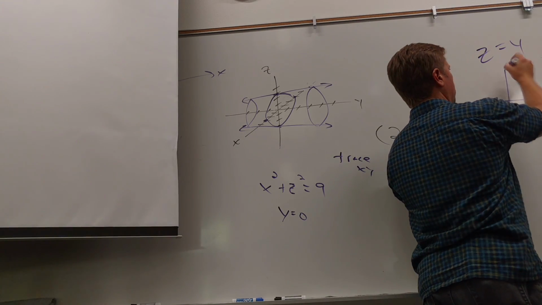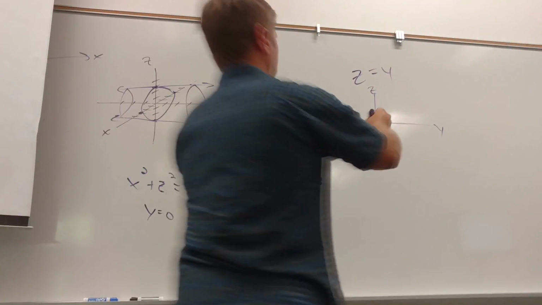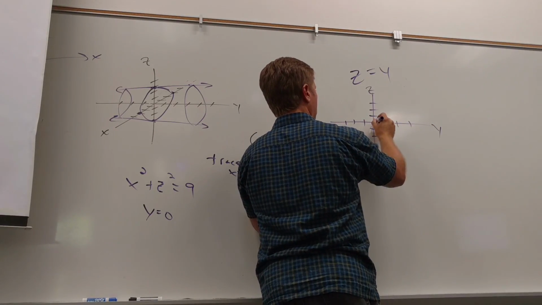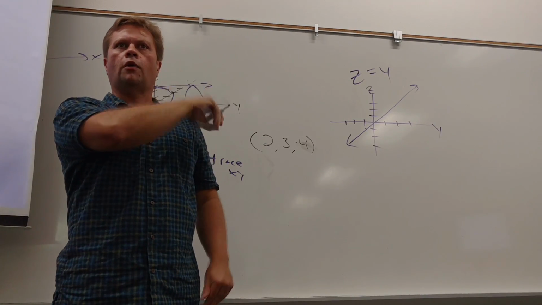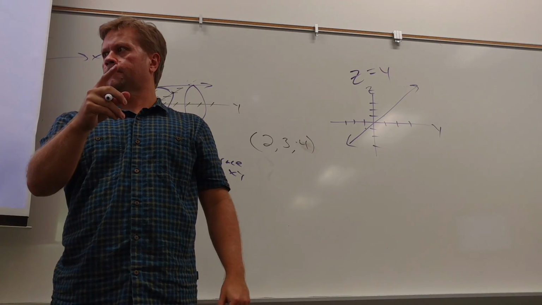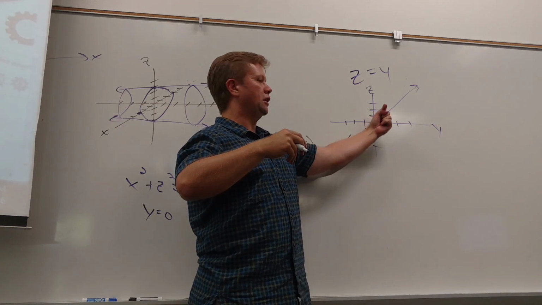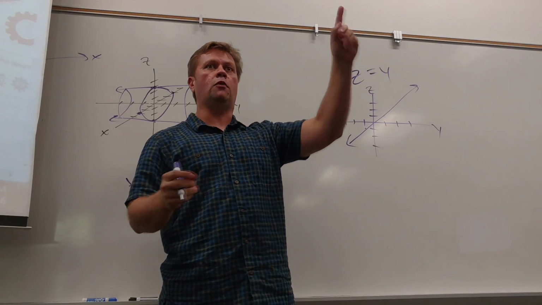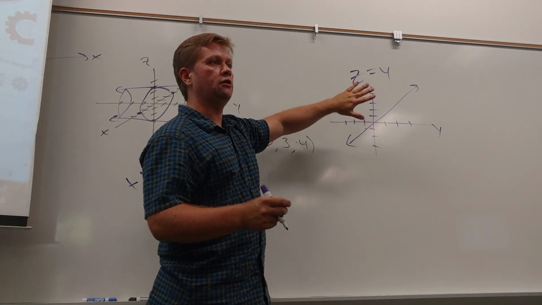what would it look like? It's z equals y. It's a one-to-one relationship. So it's going to be like that. Now, what does that equation say about x? Yes, it says exactly that. The x-axis is basically here, and x can be anything it wants to be. So what I've drawn so far is specifically when x equals what?